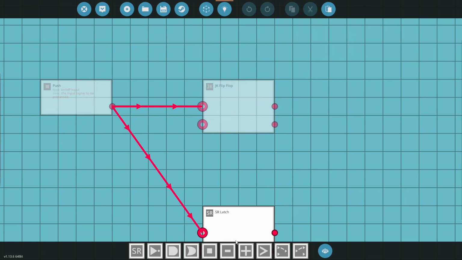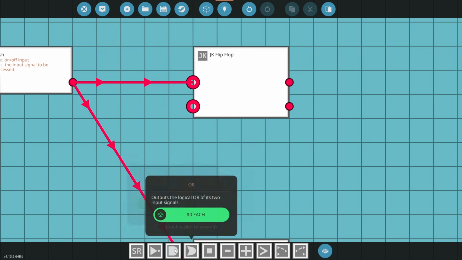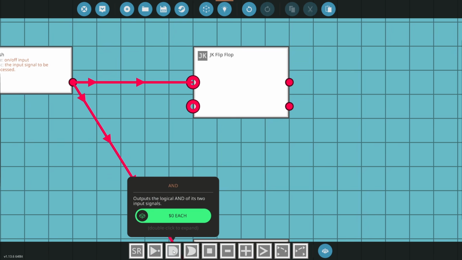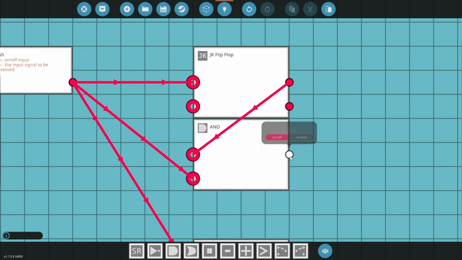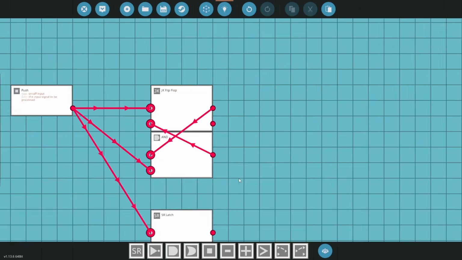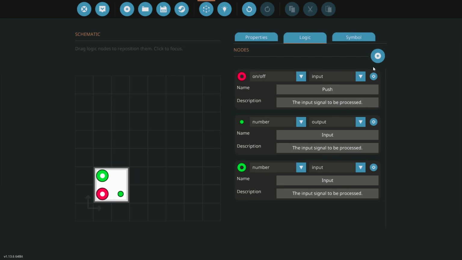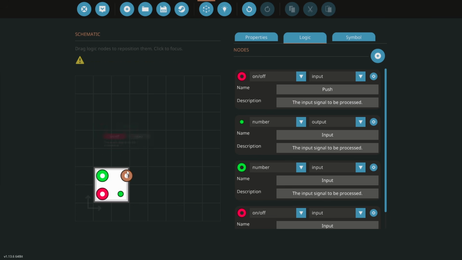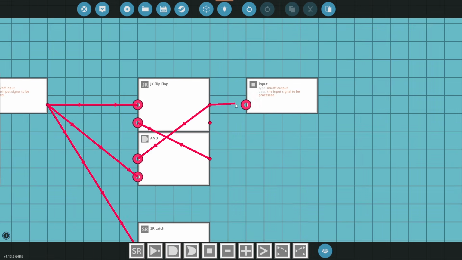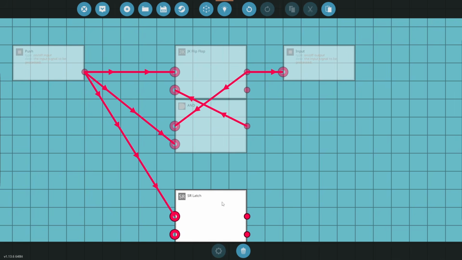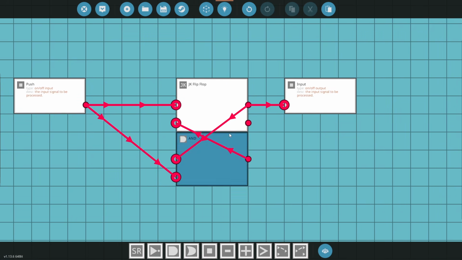Now, to disable it, you do have to do a little bit of finessing. You'd put, for example, an AND function. So if this is already triggered and you're pressing it again, well, then disable it. And of course, this part here would go to our output, whether it's a light or whatever, like that. And that's how you'd get the JK flip-flop working.